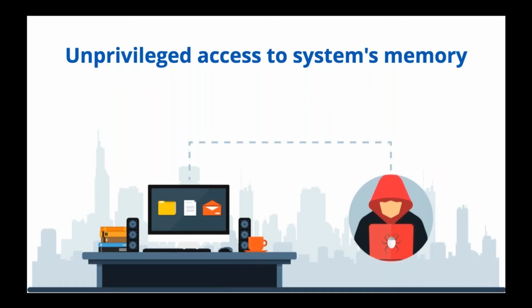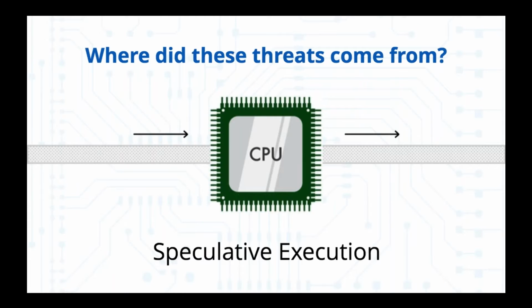So what's the one risk factor that is common to both of these vulnerabilities? Any unprivileged malicious actor could gain access to sensitive data in your system's memory by taking advantage of speculative execution. Let's say an unauthorized party is able to access sensitive data like your password files, or data that is very critical for your business, let's say encryption files, or your credit card details. You can imagine the extent to which exploitation can occur if a hacker finds a way into your enterprise device.